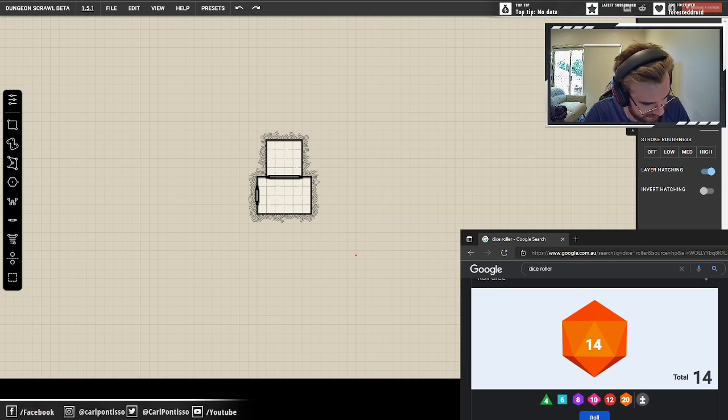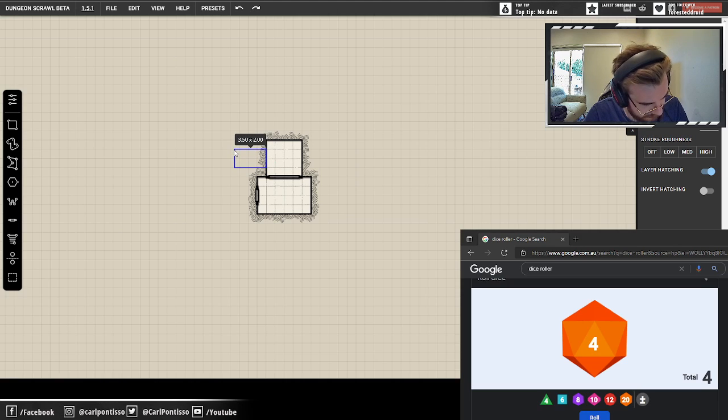14. Continue straight, then passage turns right and continues 10 feet. So, passage width... What was that? A 4. So we have a 10 foot, much more reasonable.